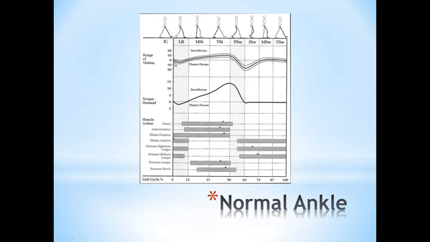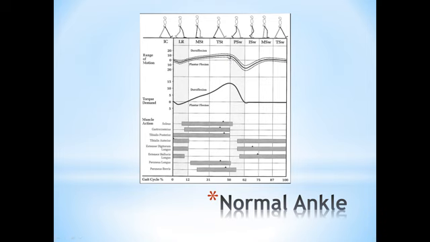So during loading response, our range of motion goes from a neutral position, which is where it is at initial contact, into a plantar flexed direction. So our foot becomes plantar flexed about 5 degrees relative to the tibia. So we can see our tibia is angled posterior, our foot's flat, so we're in a plantar flexed position. As I continue over the top of my foot, I move from a plantar flexed position to neutral, and at mid stance I am now moving into a dorsiflexed position. At terminal stance I continue into a slightly more dorsiflexed position, but you can see how it starts to flatten out as the gastroc soleus group locks the ankle and allows the heel to come off the ground.